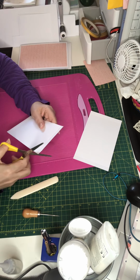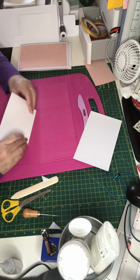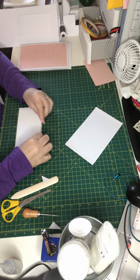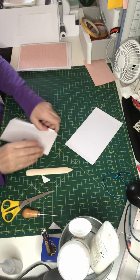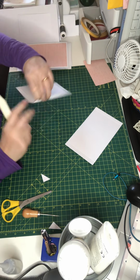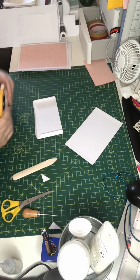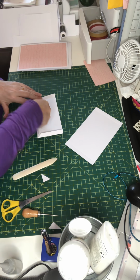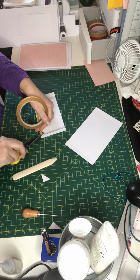So this will be the bottom pocket. We want to seal the bottom half of it. So here we go. So we really actually only need the bottom pocket to be sealed at the bottom. The other one is just going to sit on top, and I'll show you in a sec.